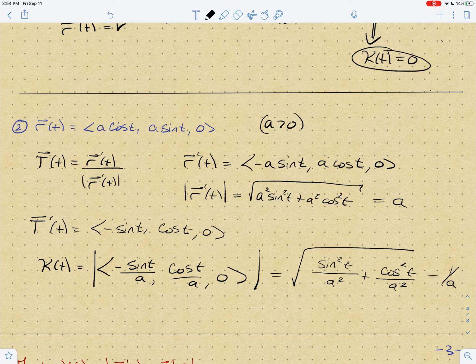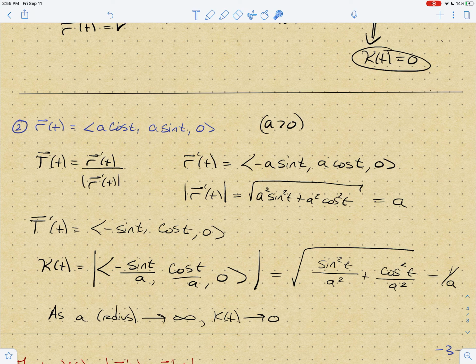And so the curvature on a circle at any point is 1 over a, and that's really interesting. So a here in this circle is the radius. And so as a, which is our radius, goes to infinity, the curvature goes to 0. And somehow that should make perfect sense. The wider the circle, the less you're going to feel. In fact, when you get a circle big enough, you can't even really feel the curvature. And so that's exactly what's happening.